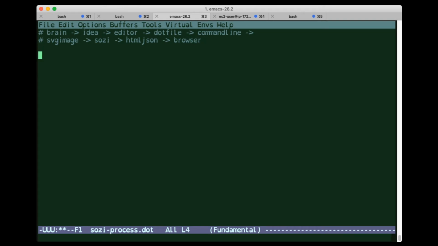So to make a diagram of this process, we'll first create a digraph, so a directed graph, so digraph, and we'll just call that Sozi. You have to give it a name, and then we'll create an open and close parentheses, and so then the basic of this dot language is very simple.